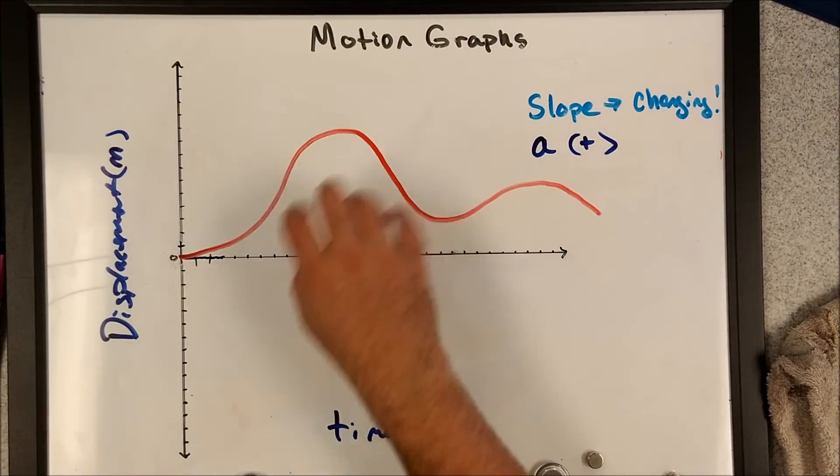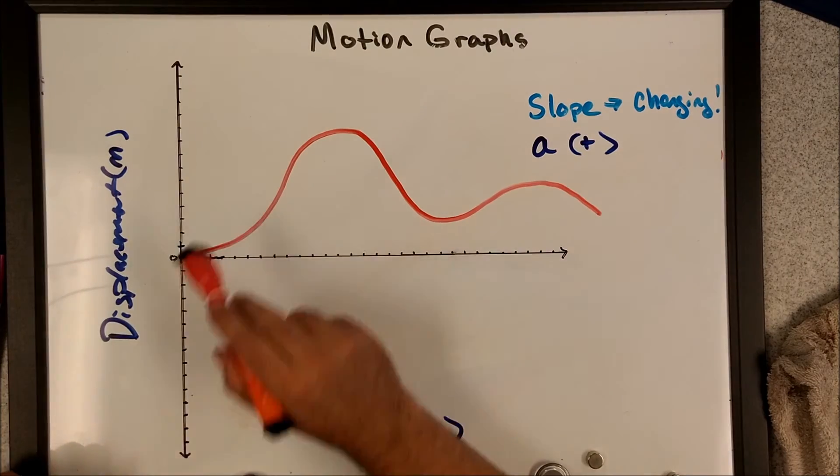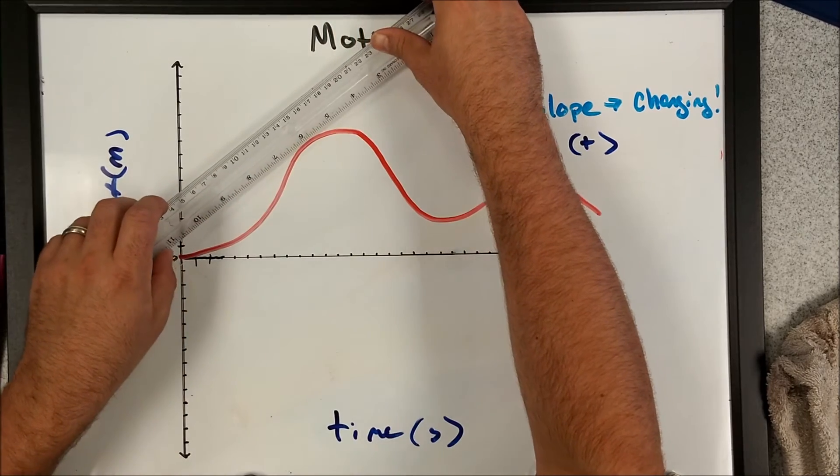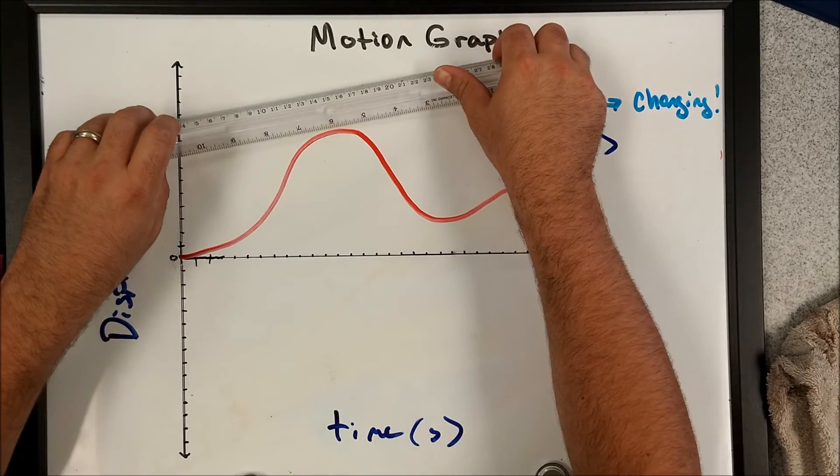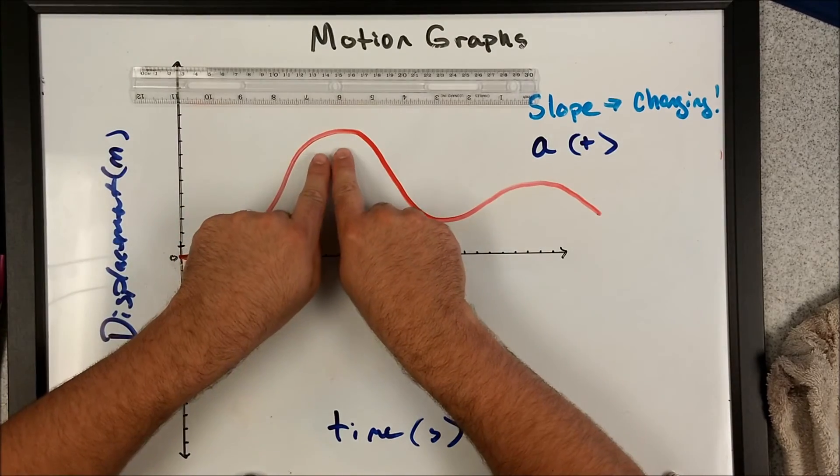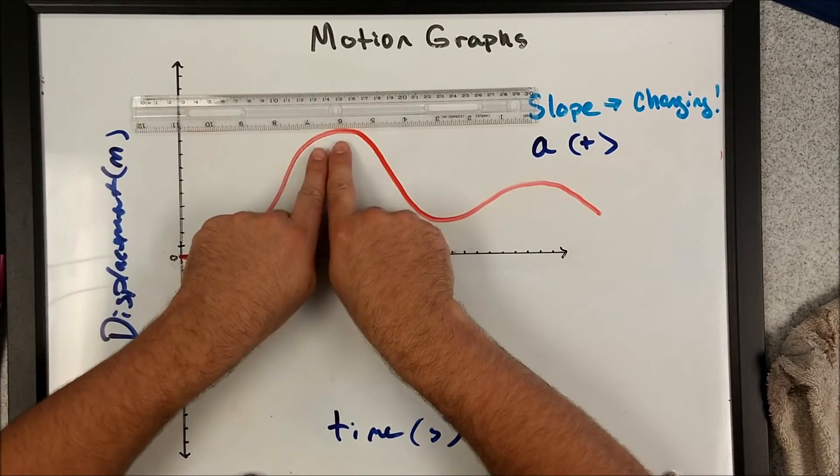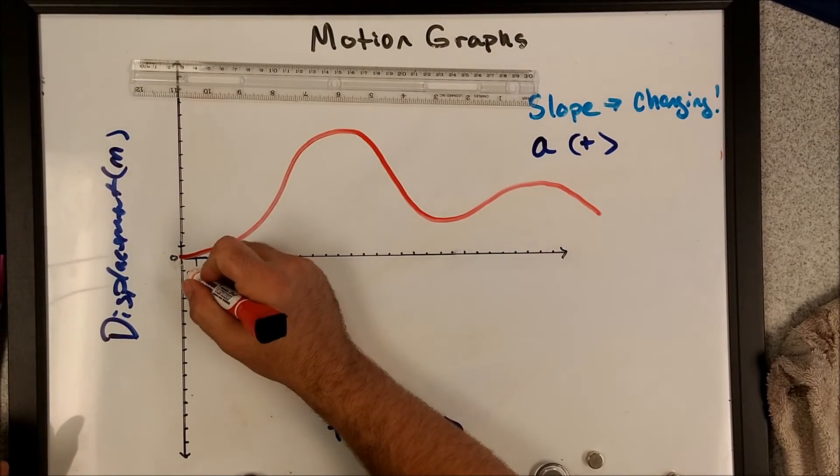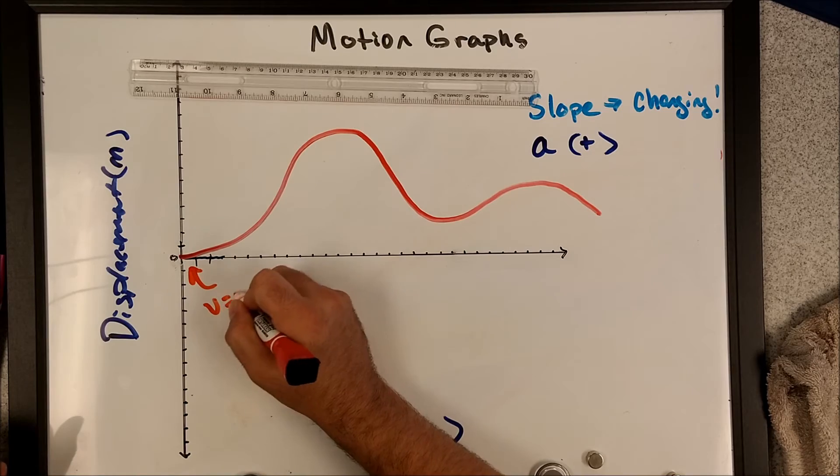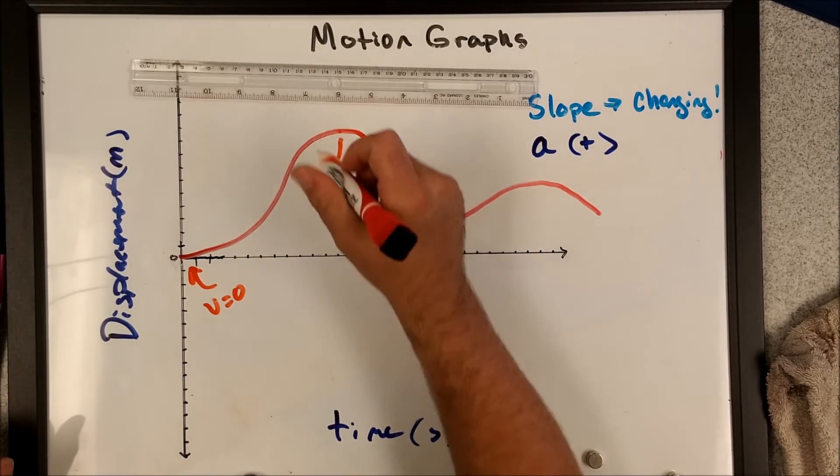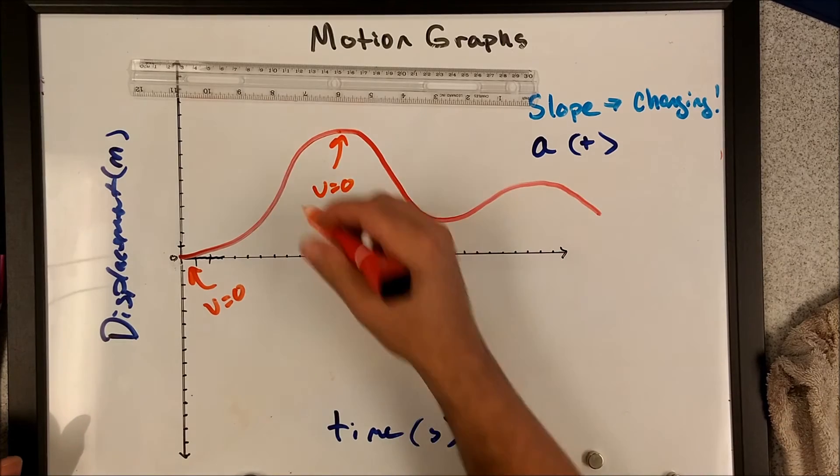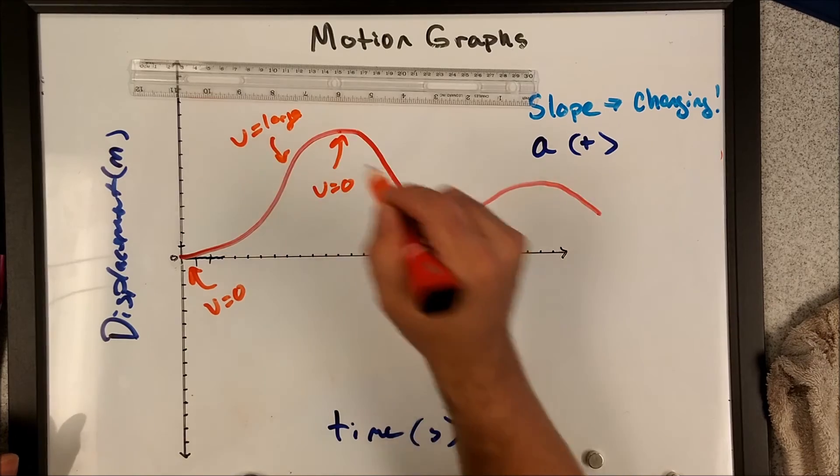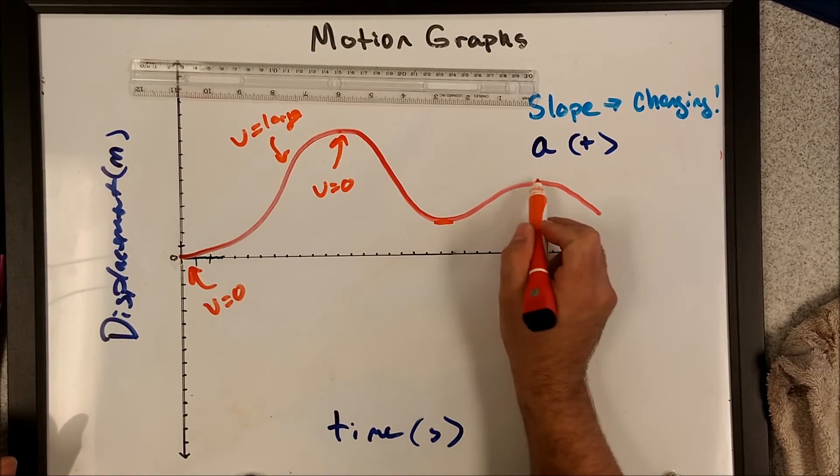And we're not going to quantify this, at least not in these early physics classes. But you will indeed be able to tell that the A has to be changing because we don't have a nice consistent curve the whole way up. So here, the acceleration starts to shift. And in fact, we can look at it. We can say there's positive acceleration here, and then here, the object start off with a nice high speed, right? And then I get that tangent, and that velocity is starting to decrease. And then, bam. We're actually at zero. You see how my slope at the top is horizontal? That means there's zero velocity here. So that's interesting, right? Right there, V is zero. And right here, at the peak of this curve, the velocity is also zero. So here, the V is very large.